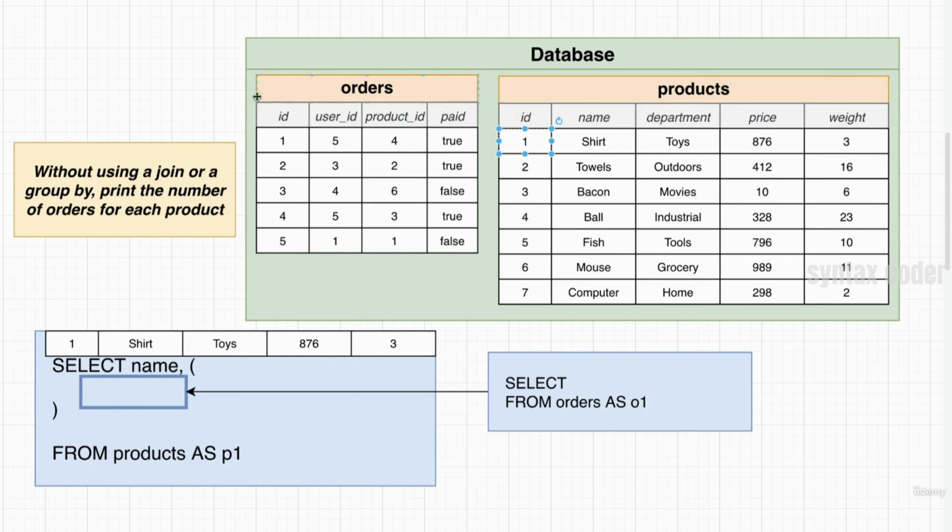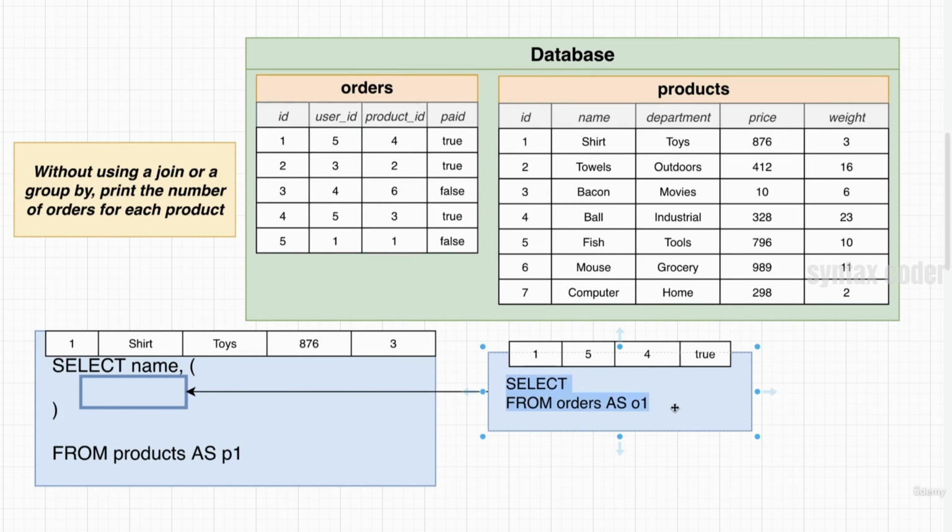So for this first row right here, we're going to look at every single order. For the second row, every single order. For the third row, every single order, and so on. So as we process each of these different orders, we have the ability to do some kind of computation or somehow reference the value on this order and compare it against a value on the product that we are currently iterating over. So all we have to do is figure out exactly what different values we want to compare between this row right here and this row right here. In this case, we kind of want to join together manually, so to speak, the product ID from the order and the ID of the product itself.